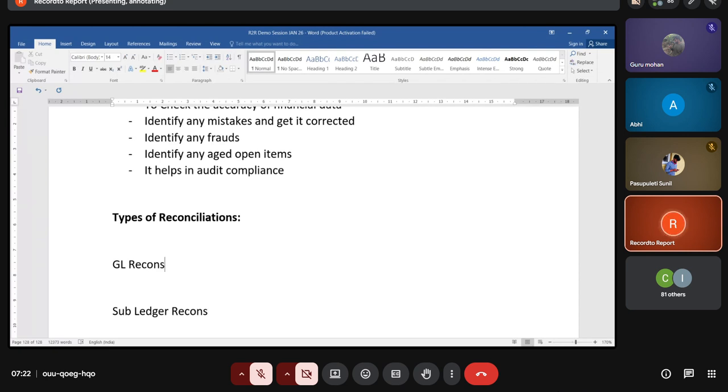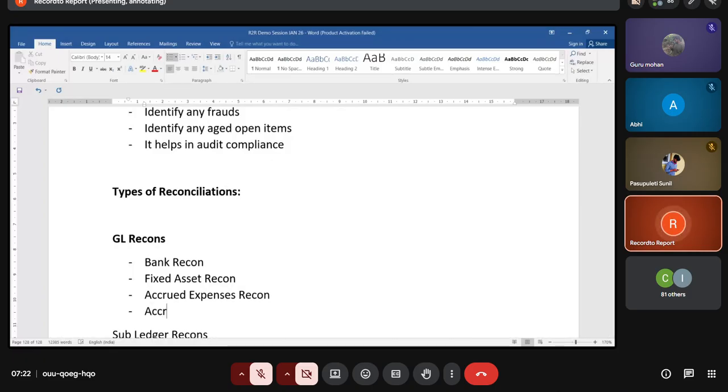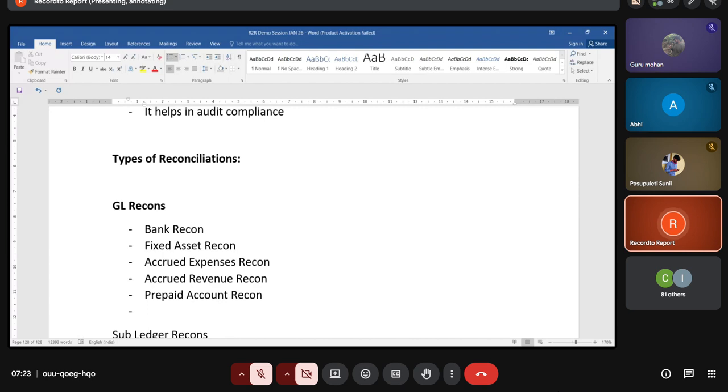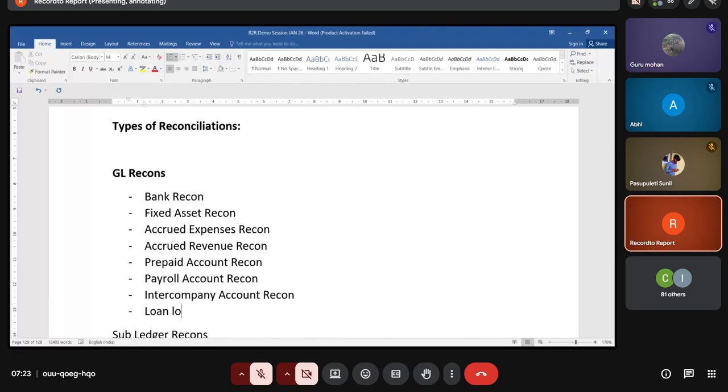Sub-ledger reconciliations. In the general ledger, we have various reconciliations like bank record, fixed asset record, liability, that is accrued expenses account reconciliation, accrued liability, accrued revenue account reconciliation, prepaid account reconciliation, payroll account reconciliation, intercompany account reconciliation, and loan liability account reconciliations.